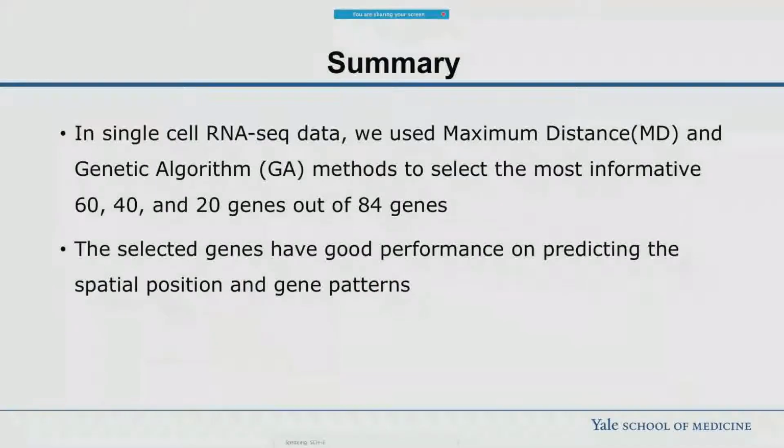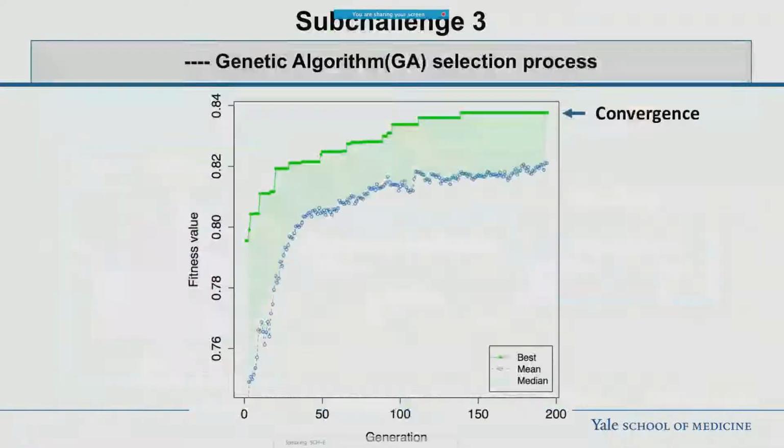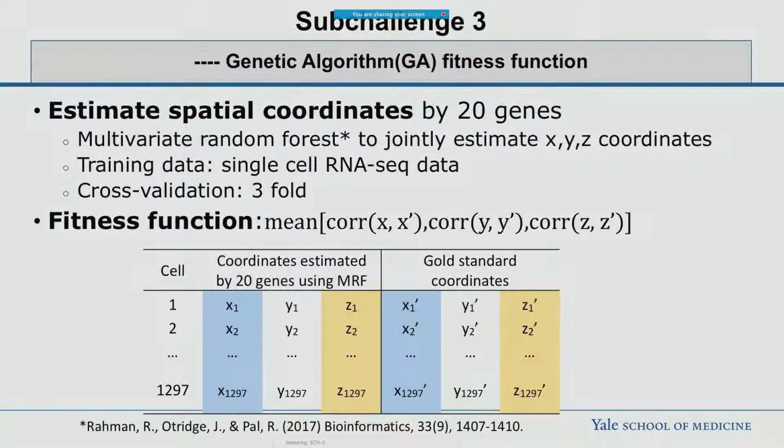Several questions there. Let me go here first. First of all, congratulations and a nice talk. I have a question about the genetic algorithm that you have used with the cross-validation settings. I didn't understand which set of genes you choose because you are using different folds. So I was wondering if you can explain that step.